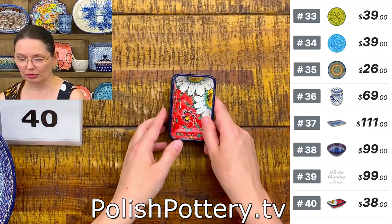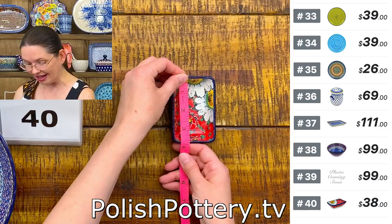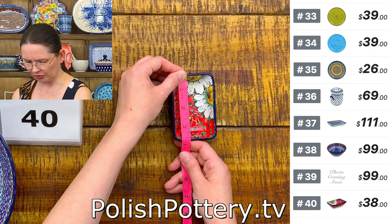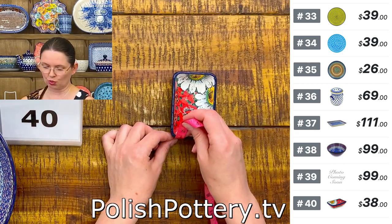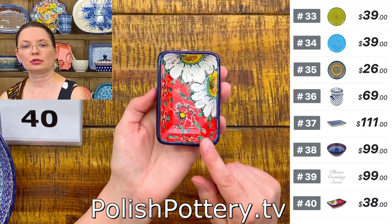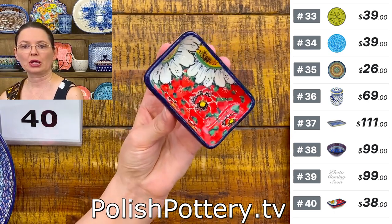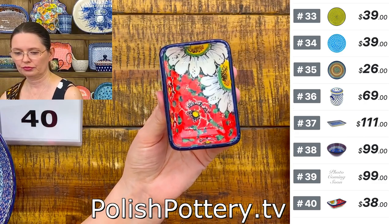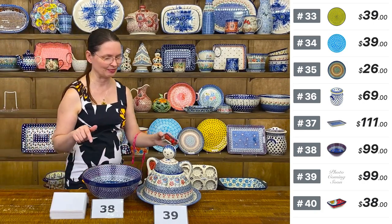And I need more. I always need more. So I'm collecting the tiny dishes, like 3 inches in diameter, or like in this case, I don't have a lot of them, but I think I have three or maybe four of that shape at my home. 3 inches and a half long, 2.5 wide, and 1 1/4 deep. Great for a little bit of relish or some condiment. Perfect for soy sauce for sushi as well. Question: do you know what cheese ladies are used for in Poland? For cheese, yes. For any other things?